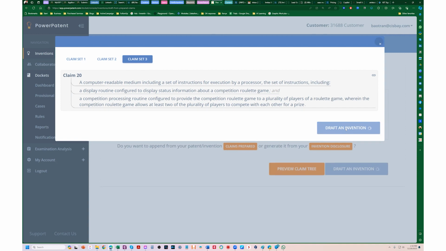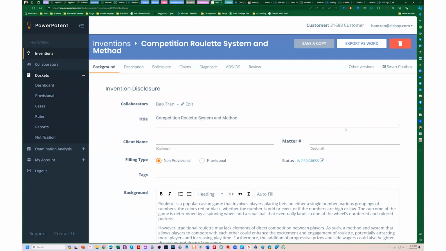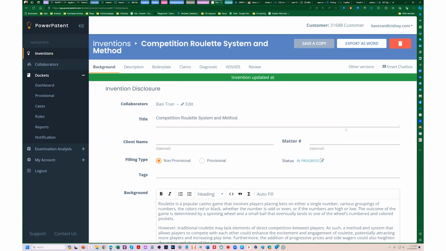It will generate roughly 25 to 30 pages of text based on the claims alone. And then after it's done, we'll page through it, and then we're going to add diagrams, and then we can generate additional text based on the diagram. So that's kind of the process. And then we have diagnostics that will run on the text to make sure that the claims satisfy the 112 issues and also support issues.